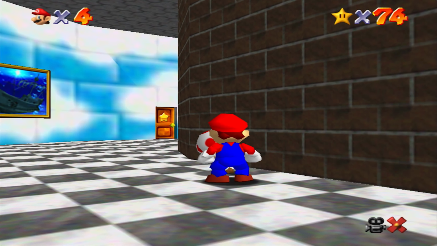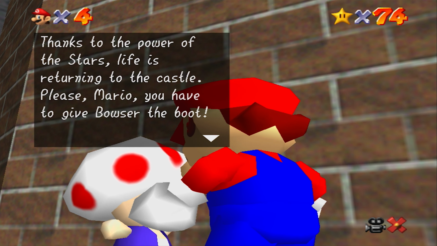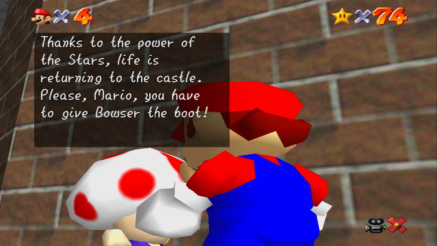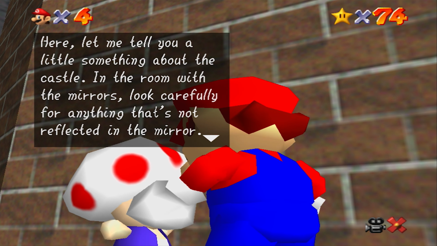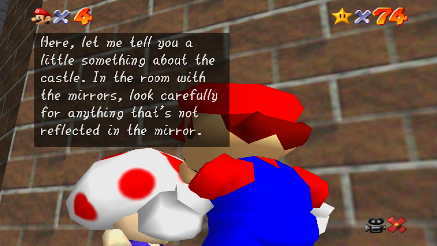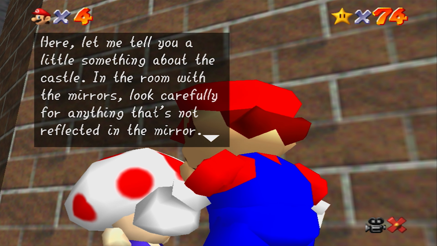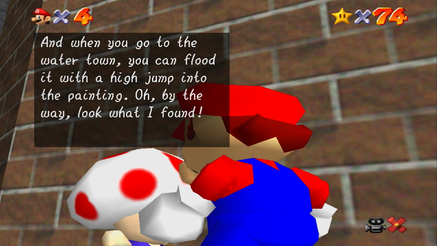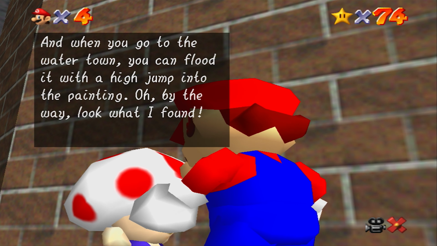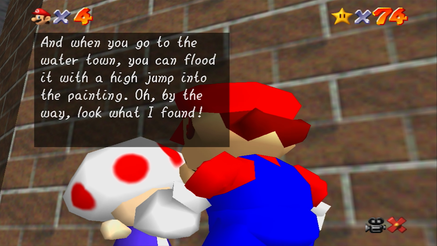Hey, Toad. Thanks to the power of the stars, life is returning to the castle. Please, Mario, you have to give Bowser the boot. Here, let me tell you a little something about the castle. In the room with the mirrors, look carefully for anything that's not reflected in the mirror. And when you go to the water town, you can flood it with a high jump into the painting. Oh, by the way, look what I found.